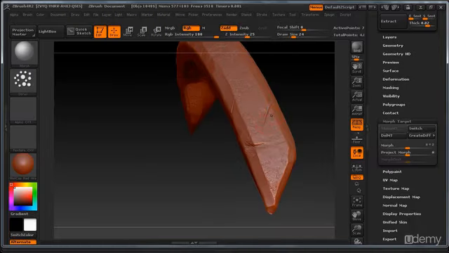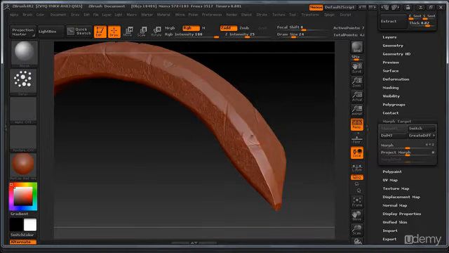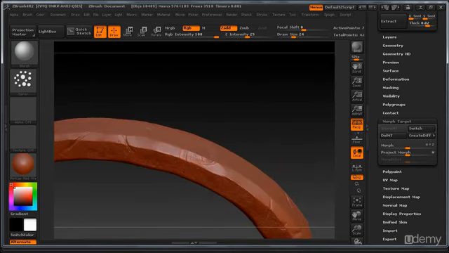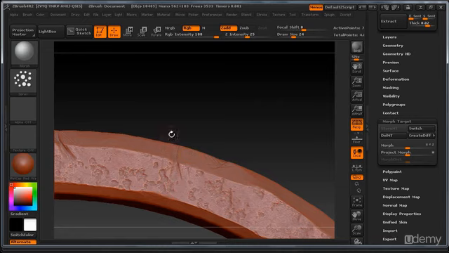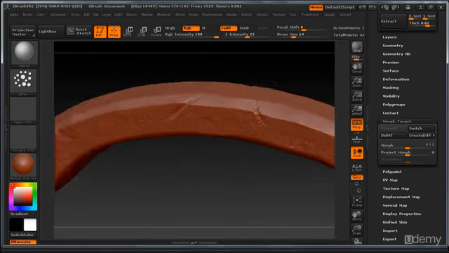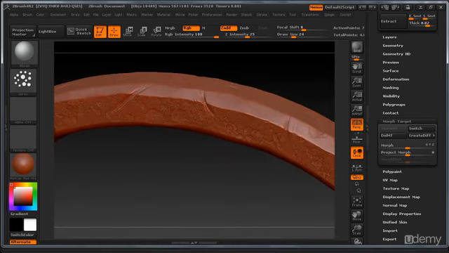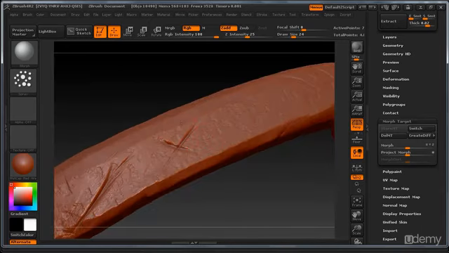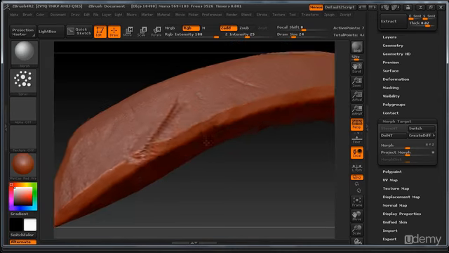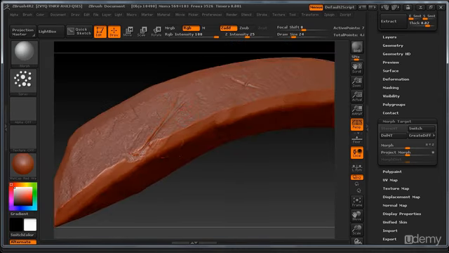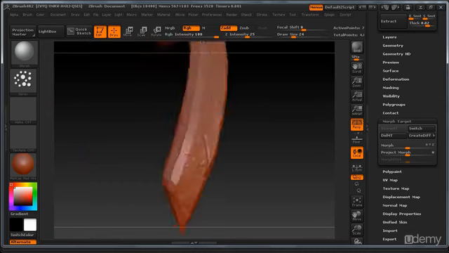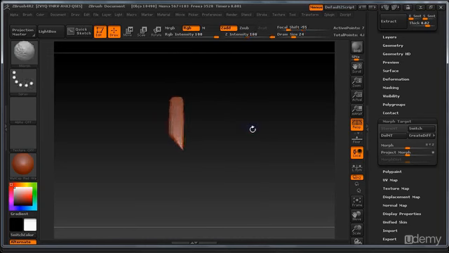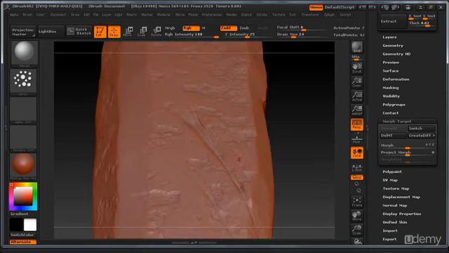So we'll go back in with the morph brush now. You can see we're pulling back some of that detail. The morph brush, when you set it to spray, I think really gives you more of a randomized look than if you were doing it with drag dots or line. So it's a little more randomized, and I think it also works a little faster, which is nice. It comes out a little bit faster. So I would recommend you use your morph brush to spray. Wouldn't even be a bad thing to set that to default, you know.